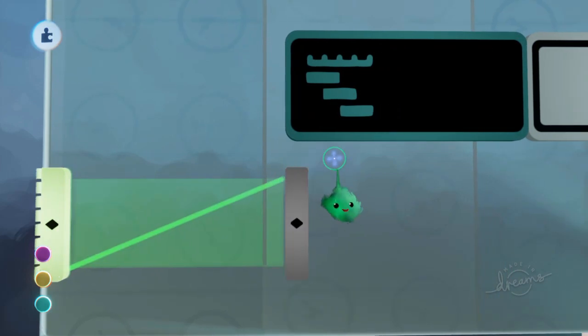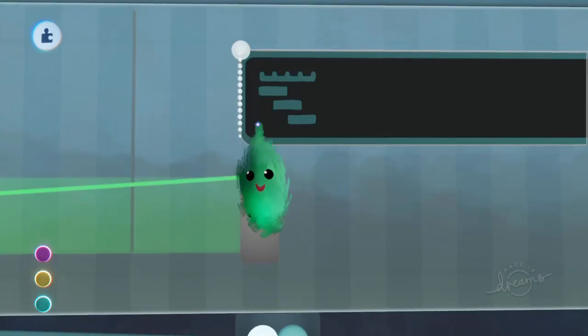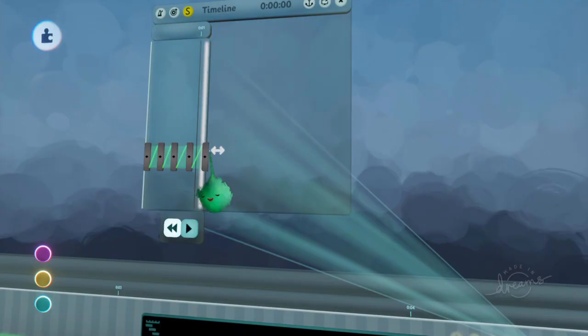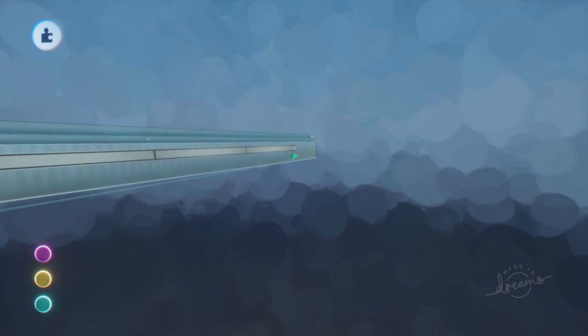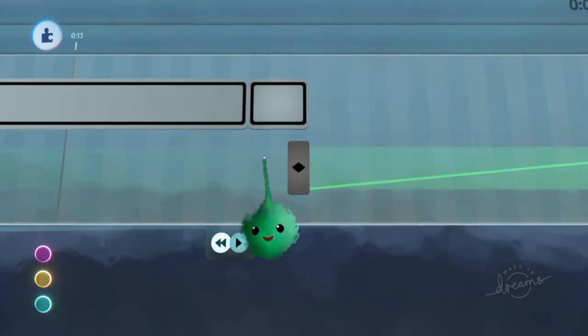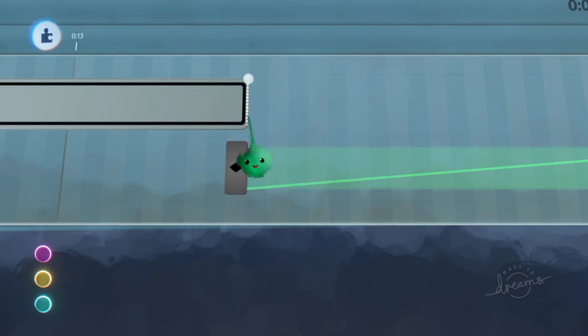So if I use L1 and right on the D-pad, I can zoom in. Okay, so they're exactly the same point. I'll copy that last one out of here and put it into the timeline as well, and move that so they're on top of each other, and then we can bring that back.